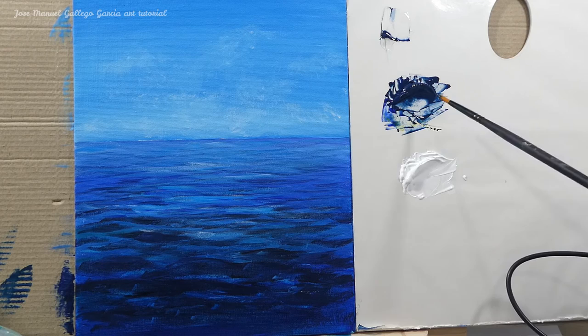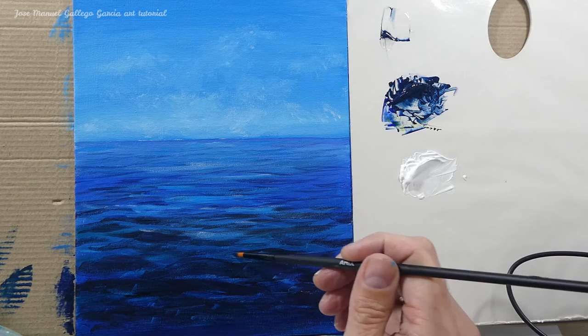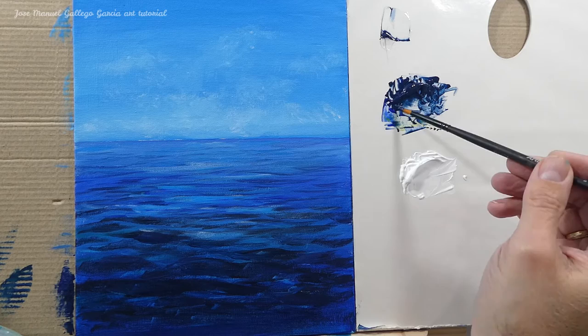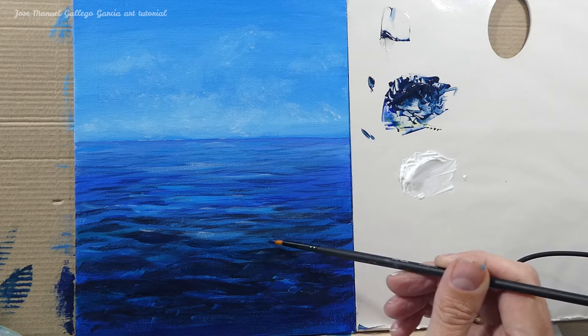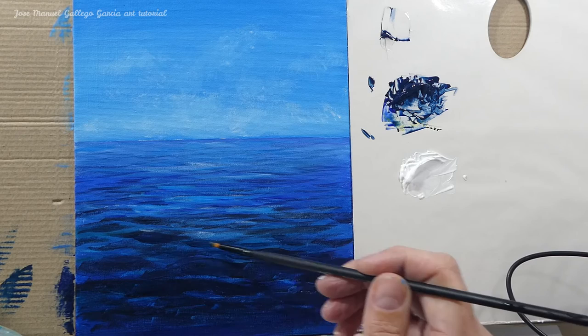With acrylic retarder, you emulate the drying time of oil painting, but don't use too much or your paint will not dry in days, and maybe it's not too good for acrylic painting to wait too much time, okay? So only use a drop like this. Okay, continue with this.